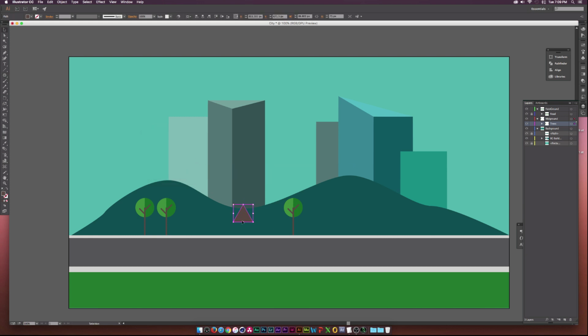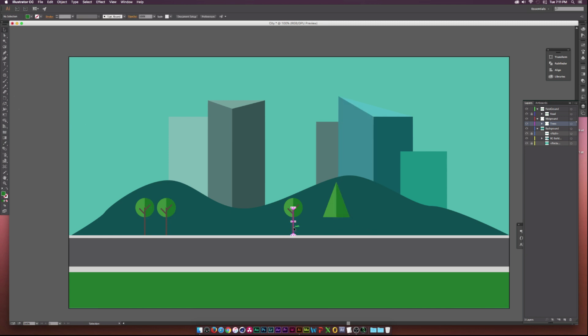Hit V on our keyboard to bring up selection tool. And let's drag this down, open it up a little bit. Let's go ahead and hit I on our keyboard to bring up the eyedropper tool. And let's select this shade of green. And check that up, and then copy and then paste in place. Let's hit A on our keyboard, go to the direct selection tool. Let's select this point, drag it in, and hold down Shift. And now we have separated this triangle here. And let's go ahead and make this a little bit darker. We'll hit I on our keyboard to bring up the eyedropper tool, and we'll select this shade of green.